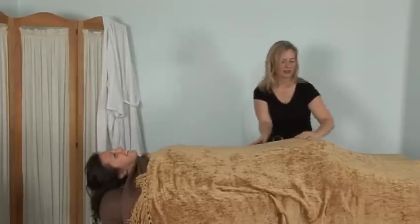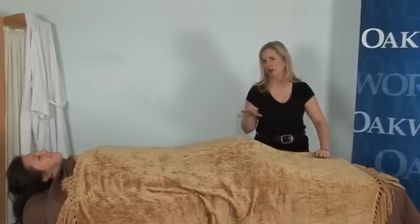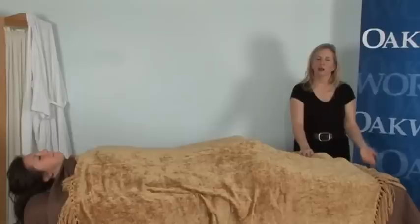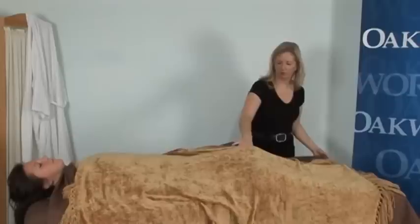And then as you move to the next body part, stay connected. You don't want to just pick up and move. That's not to say you have to keep your hand on the body the whole time. But if you're going to leave the body, make it a light leaving. Don't just stop what you're doing. So again, here I'm just going to move the blanket out of the way.